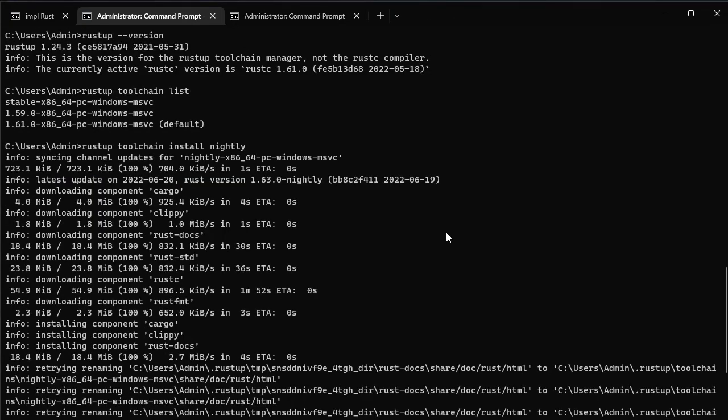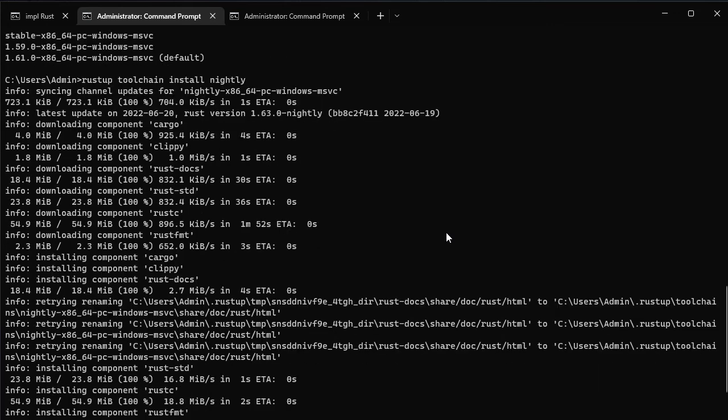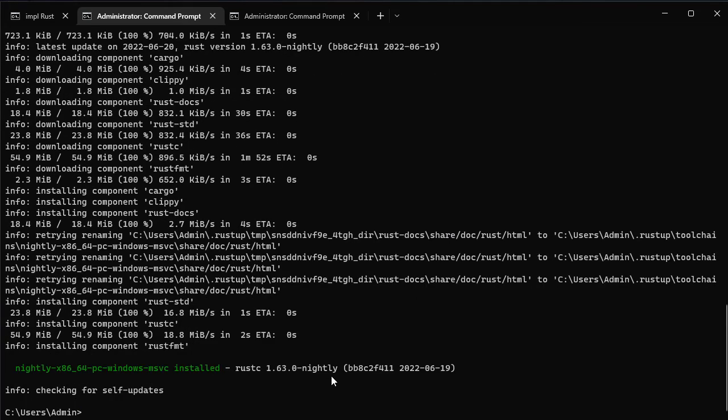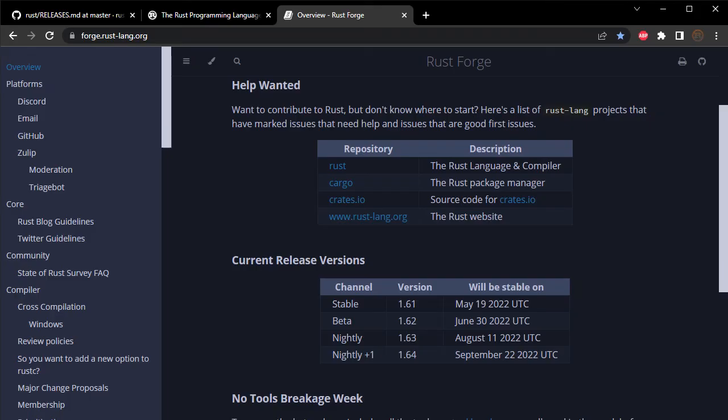Okay, the Rust toolchain nightly version is installed. Oh, it's installed. The current nightly version is Rust 1.63.